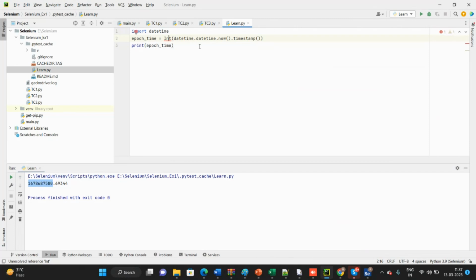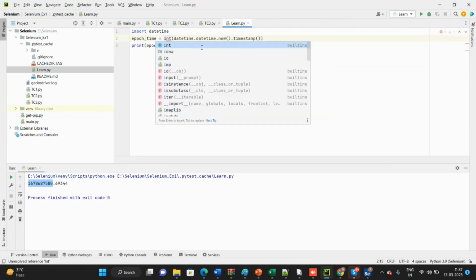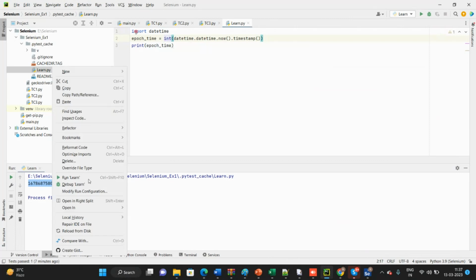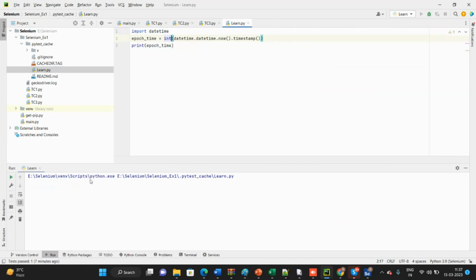How do you convert a float to integer? Sorry, I think I made a mistake here. It is int. Now when we run this, you are going to get a unique number.